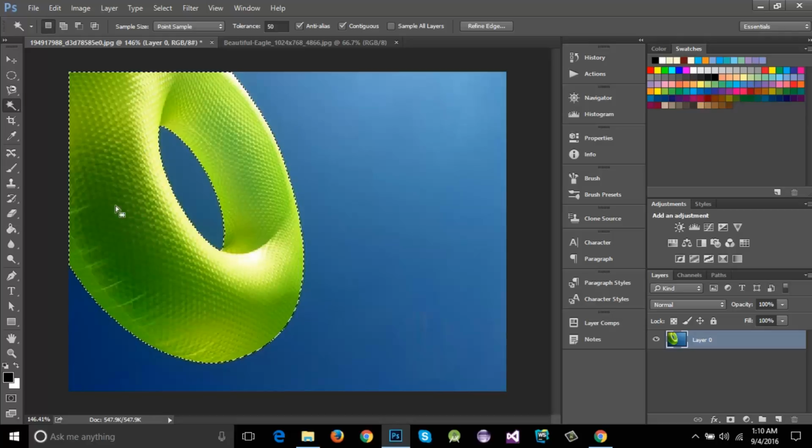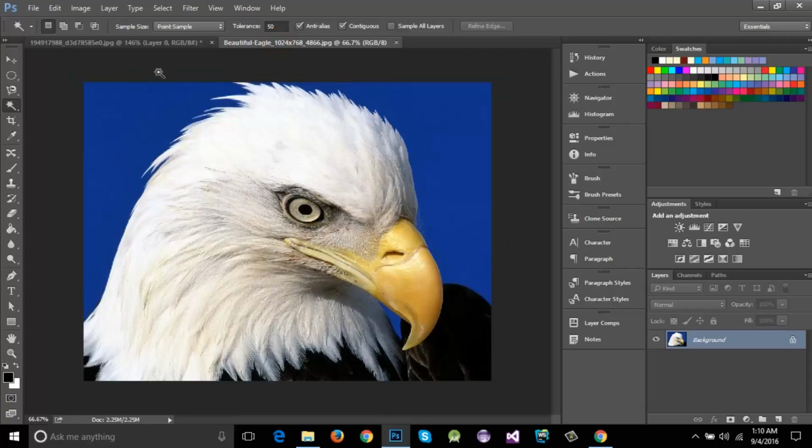I use it most as compared to the other selection tools because it really helps me to work by changing the tolerance or changing the different sizes of the image. Alright, so this was all for these tools. Now let's come to one of the very efficient tools. Once you have selected any particular area from the image and you want to refine it, let's do it with this image, because there are some feathers inside this image.